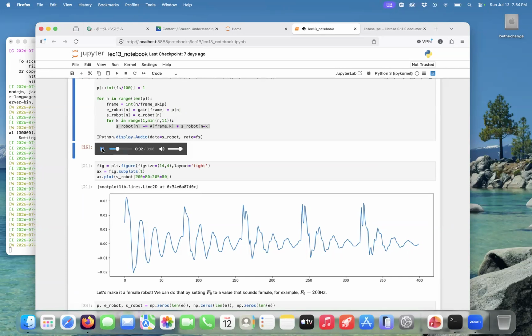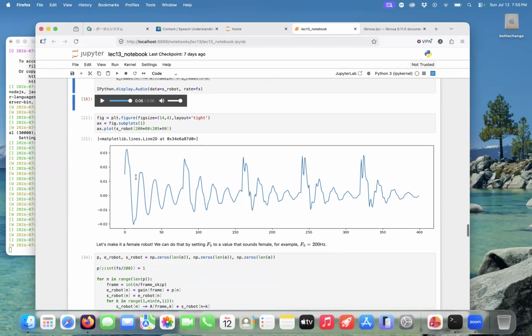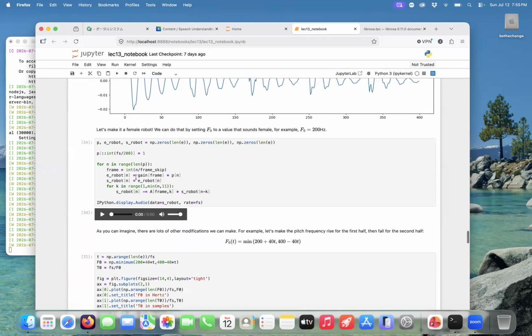This is a speech waveform. This is kind of cool, actually. This is the nice thing about this is that we can change it in whatever way we want. So for example, we can make it sound female by just changing the pitch from 100 hertz to 200 hertz. Once every 5 milliseconds, let me create an impulse.